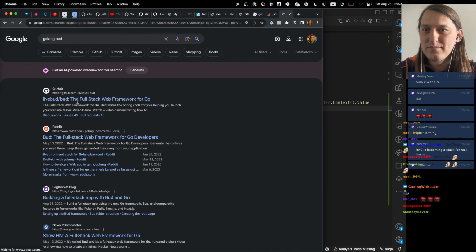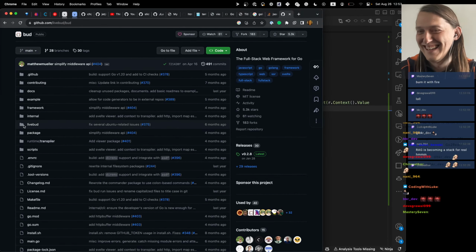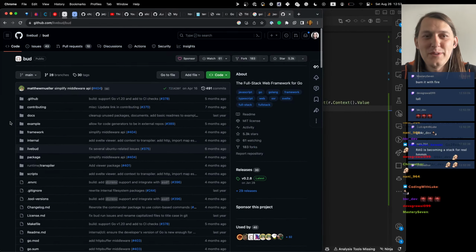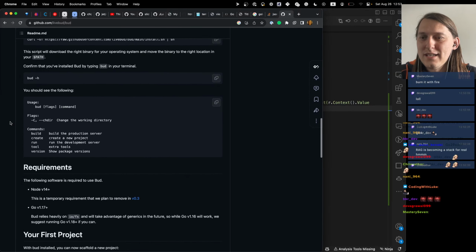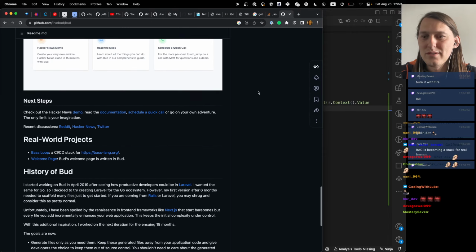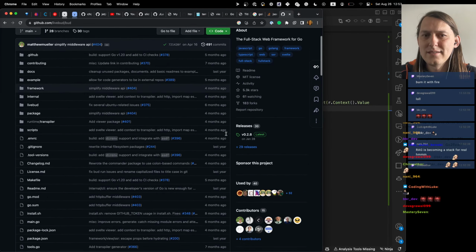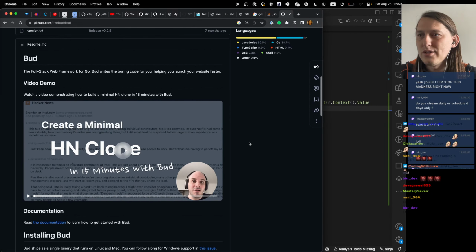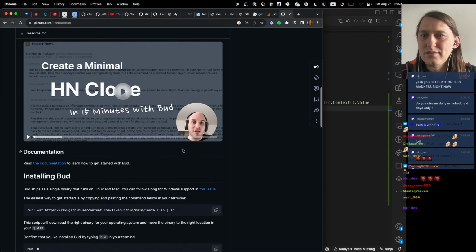So I first started thinking about it when I heard about this project. This project does something similar to this, but they use Svelte instead of React, and it's more like loaders. So it's not like server components, but it's a really similar idea.